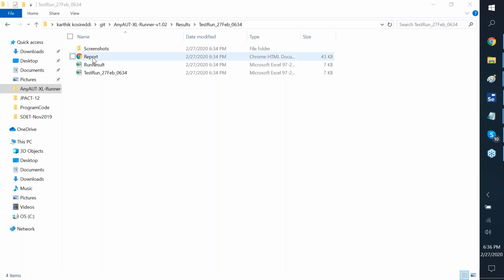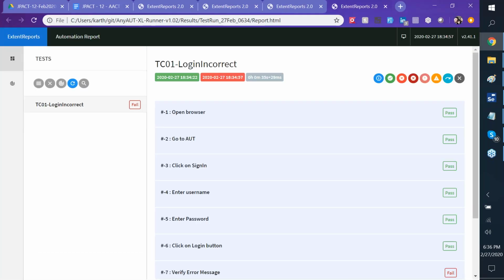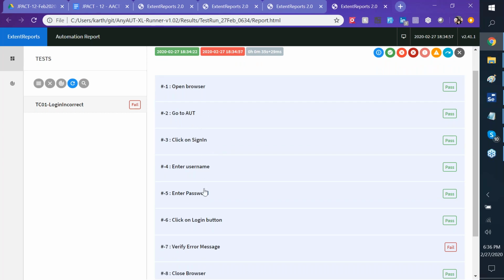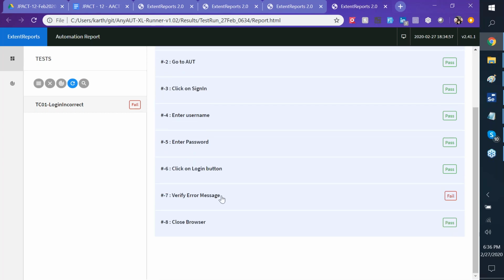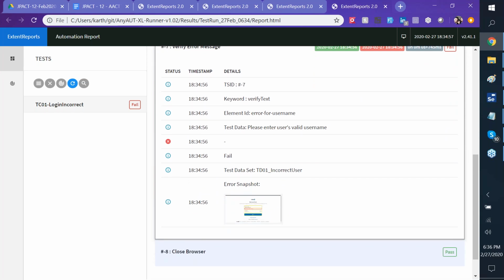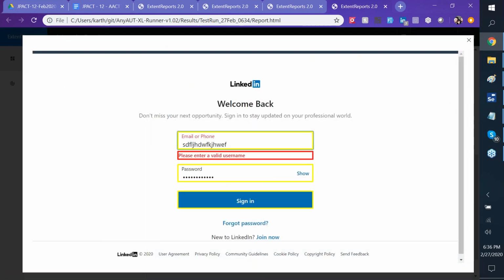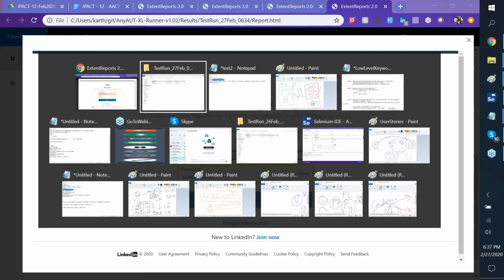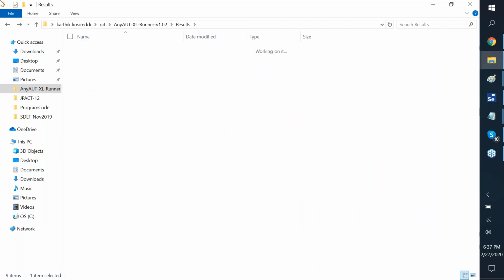Why? Because the tool will take a screenshot of the application at the time the issue occurs. So it went about all of this and only in verify error message it had an issue. And it will show me the screenshot. And this is what it is. Now, did you notice, team, how it helps us to debug our application's functionality and go back and say what went right, what went wrong. Now, great. This is a simple one test case.